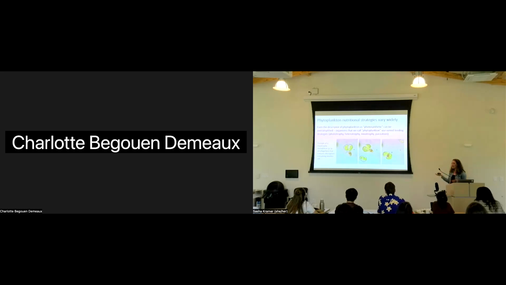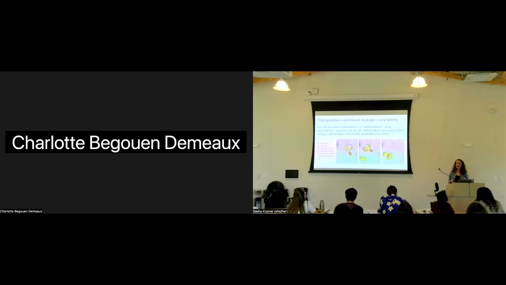I just Googled mixotrophy to see what type of visualizations we could get and found this incredibly cool picture of a Karlodinium, a dinoflagellate. It contains chloroplasts. We can see the green under the microscope. We know that it is capable of being photosynthetic, but it is also consuming this other organism into its cell. So this is an example of what mixotrophy would look like in the environment.